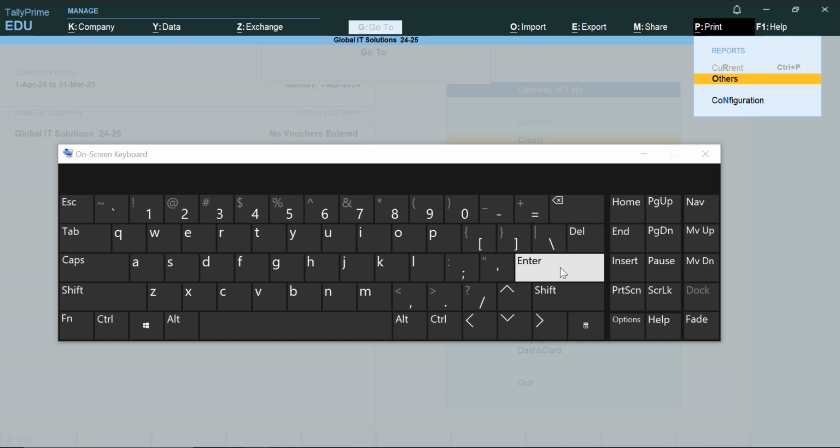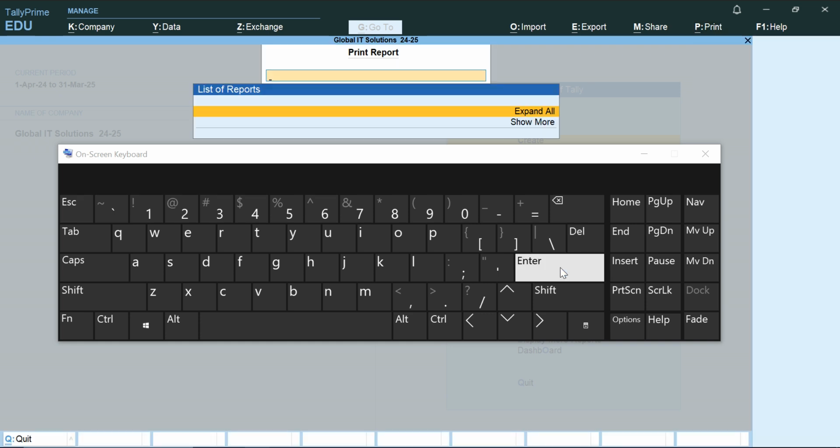Next important button is enter. Enter is used when you want to move next. Suppose you are typing the address, after the address you will type the pin code. To move to the pin code, what button will you hit? You will hit enter. It takes you to the next step or moves further.